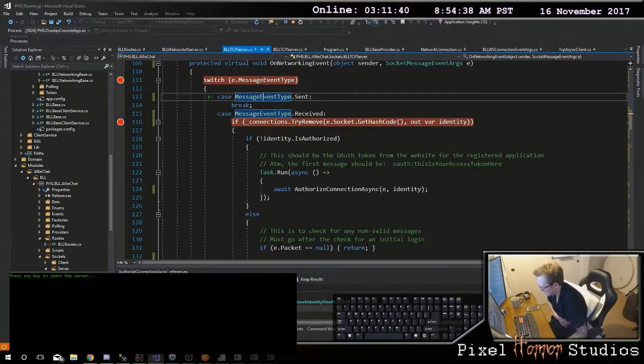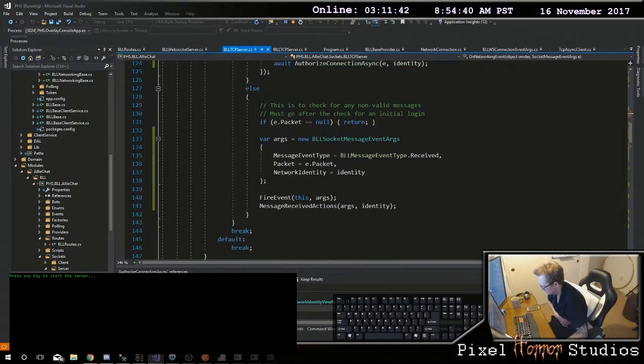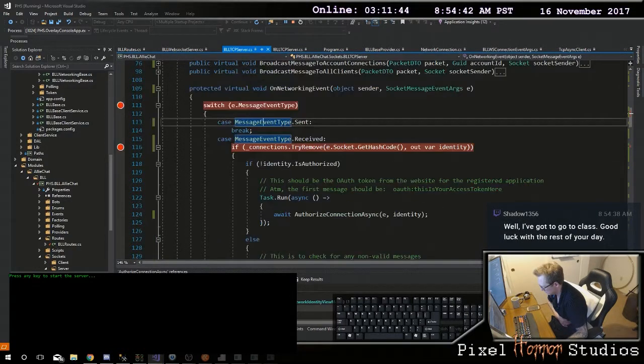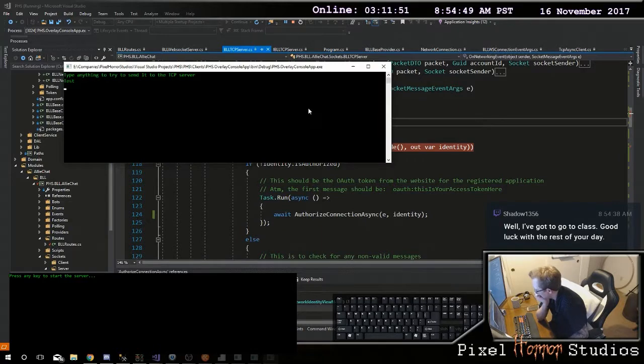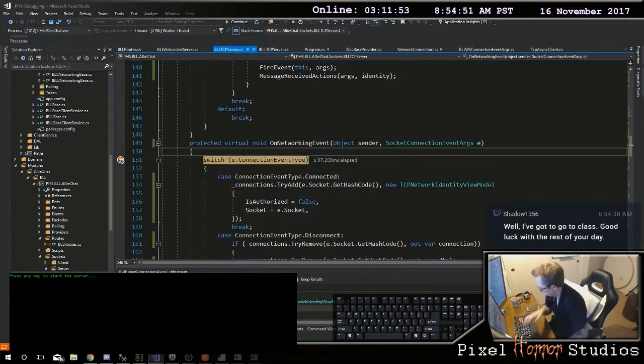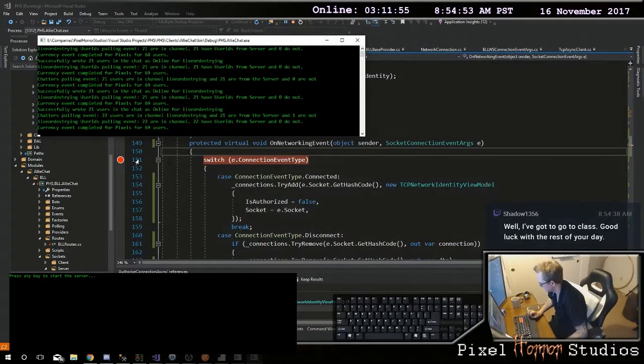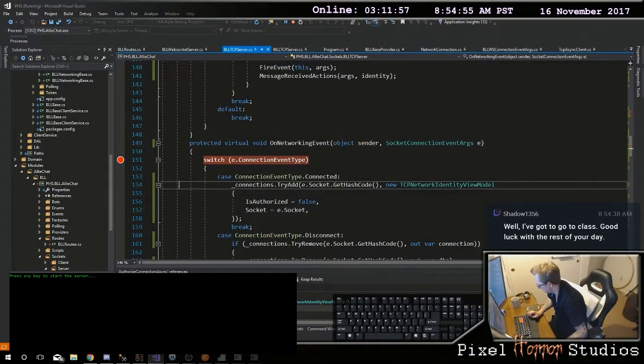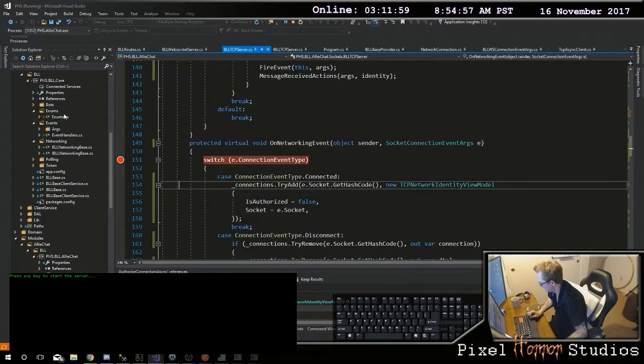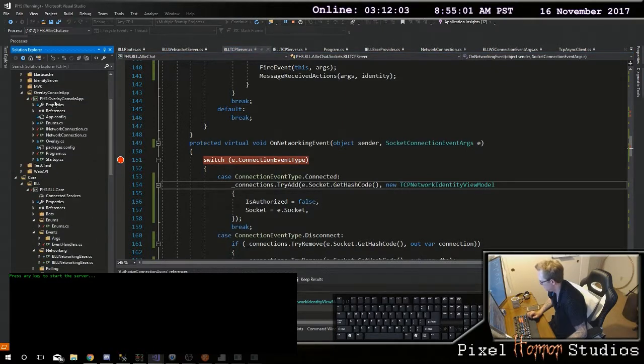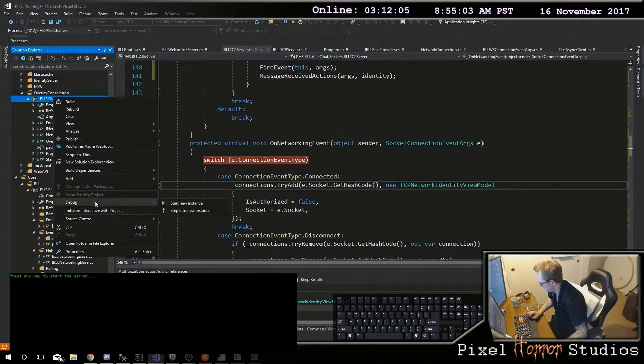I feel like this is supposed to go under connected, which is the problem. So let's try it again. We want to do overlay console app.